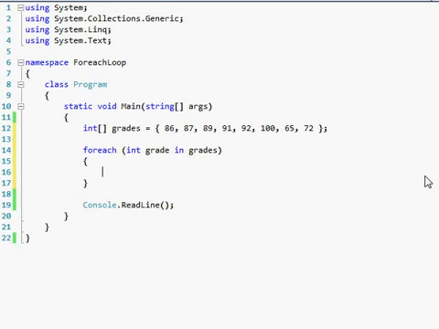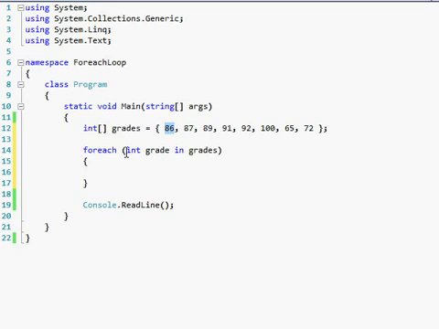Every time it goes through the loop, it saves the next element of the grades array into grade. So the first time, it goes to the first element, index 0, and saves 86 in grade.